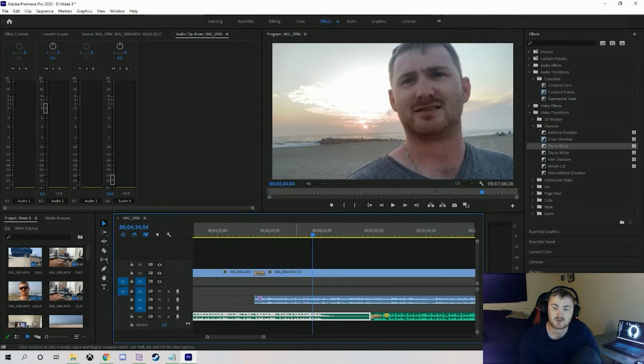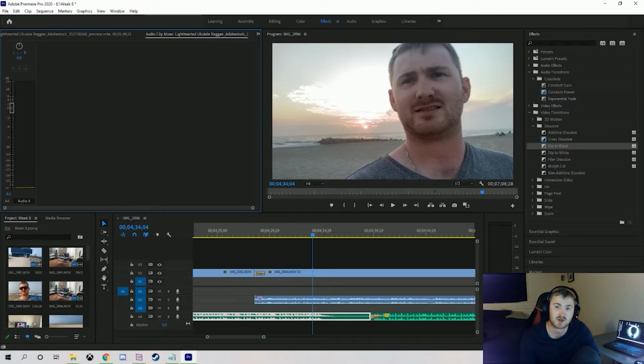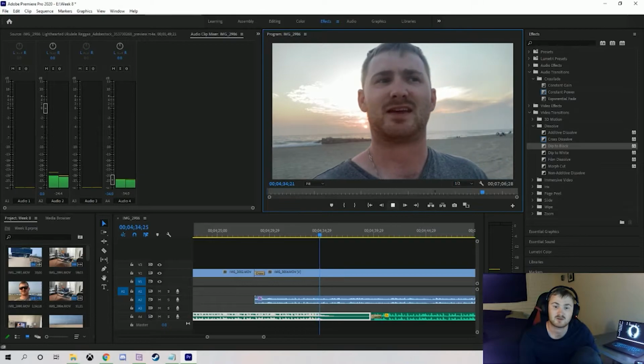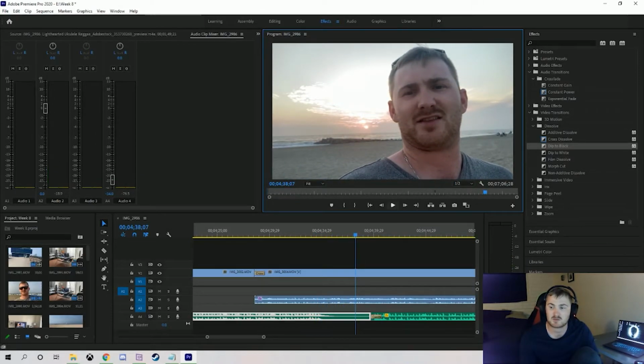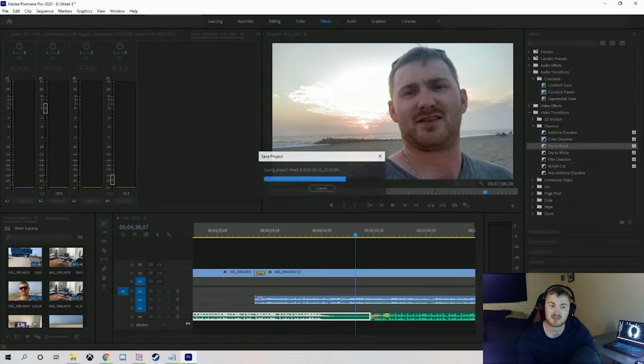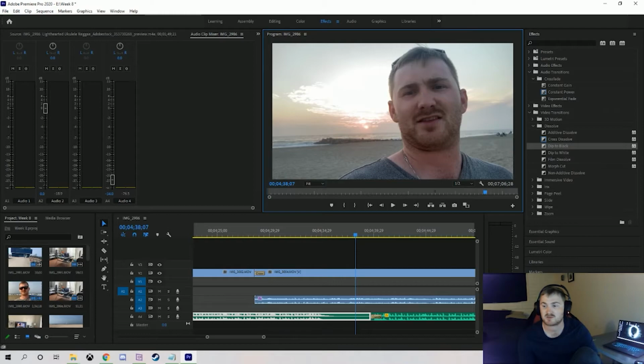Or if you double left click on something, you go to your audio clip mixer, and then you can see it. And then when you play the video, you can see the audio levels right here. And you usually want to keep it in this 12 to 18 range. These two bars up top, if they flash red, you don't want to be there. That means you're peaking. It's a bad place to be. So I generally like to keep it about 12 to 18. You can go a little bit lower, a little bit higher, depending on what the video is, but I generally try to keep it in that range.